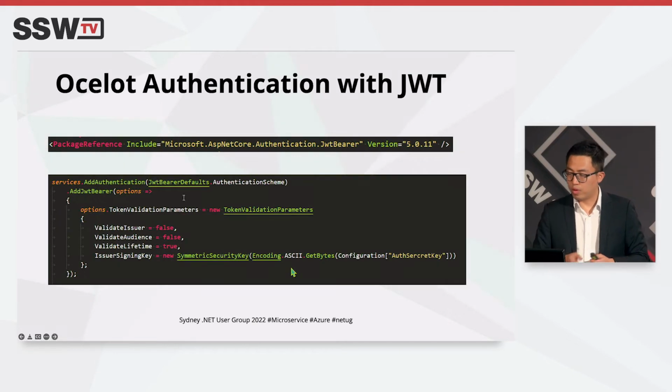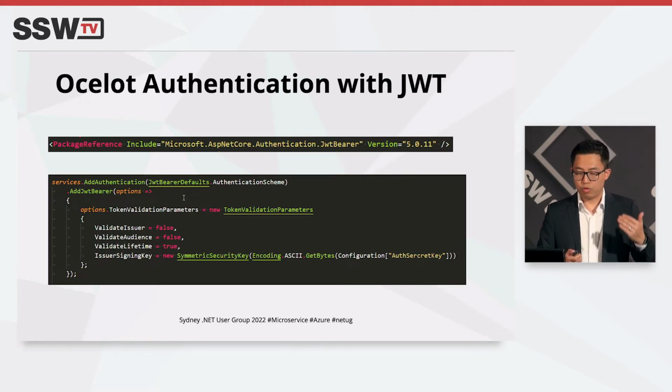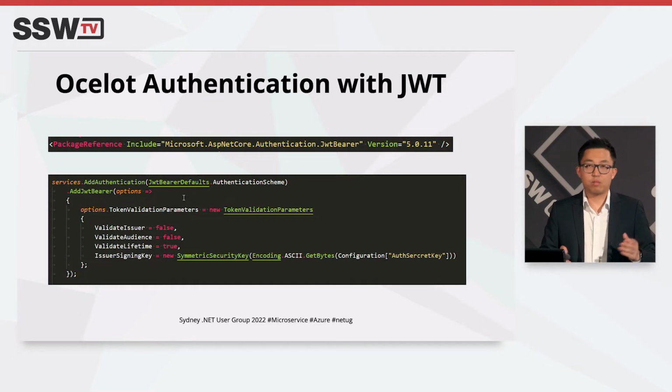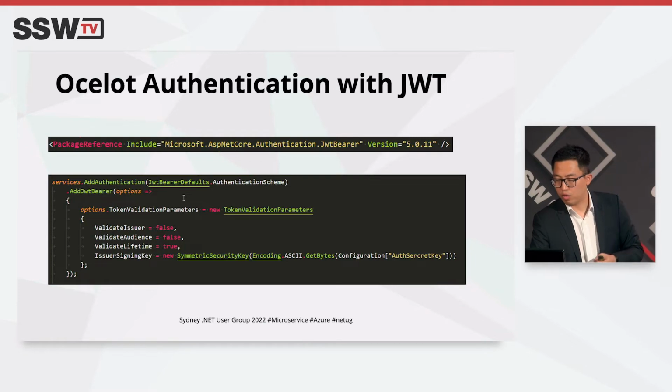But what's more important is if we want to introduce some sort of authentication onto your Ocelot definition or onto your API gateway, you can bring in your authentication scheme. In this case, in the code snippet you see on the screen, we're using the JWT bearer token scheme. And mind you, Ocelot is no different from a normal .NET web app. So you can bring in your scheme, either JWT or cookie scheme, easily.